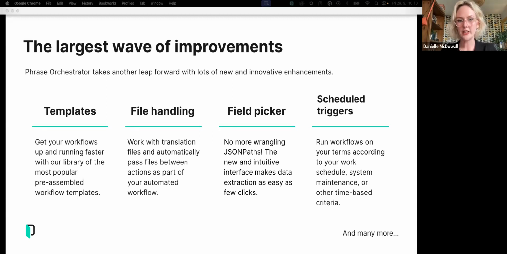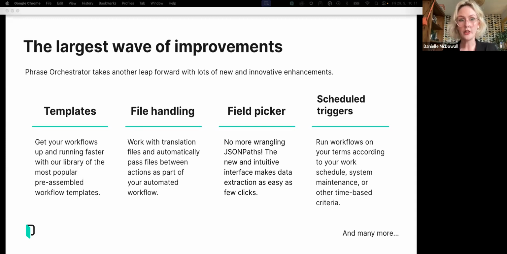And then for Field Picker, another ease of use initiative that we've released. This for me is probably my personal favorite. If you're not super familiar with a JSON path, and I guess if you're not a developer, you probably aren't, Field Picker is something that's super exciting. So previously, you had to know how to be really specific with the JSON syntax to receive, for example, content from a previous action, which meant you had to type out something that looked very codey. But now with Field Picker, this shows you the available sources from other actions and it types out that syntax for you, so you don't have to type that.